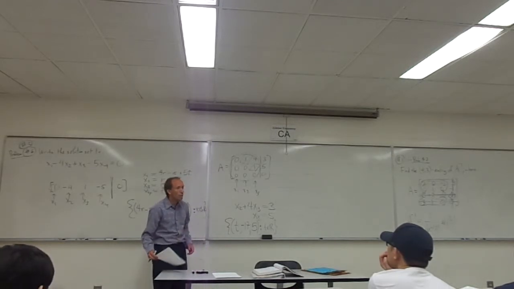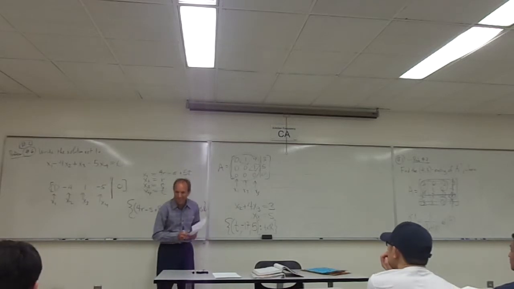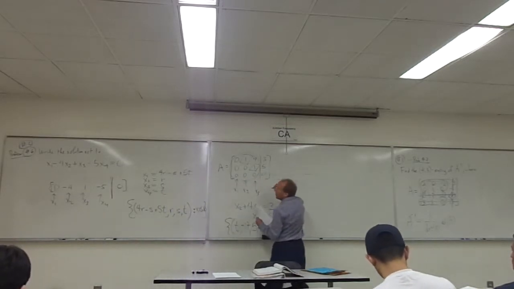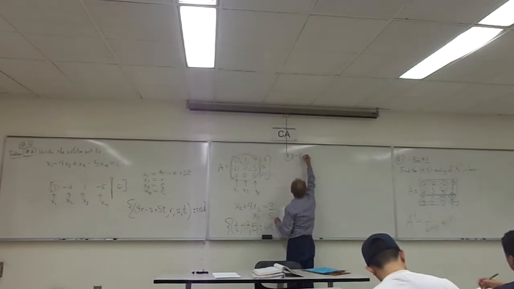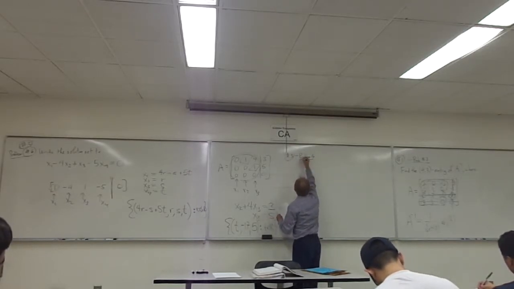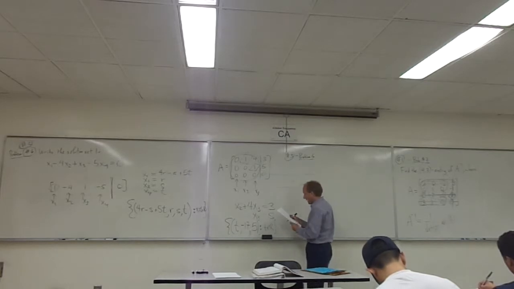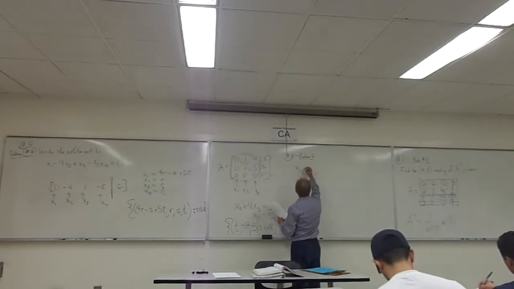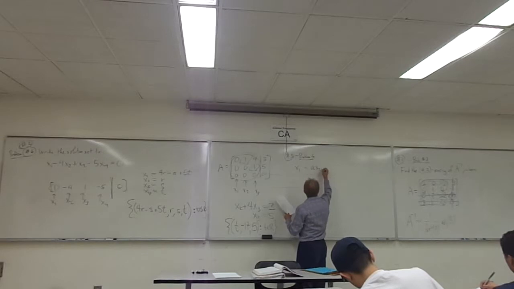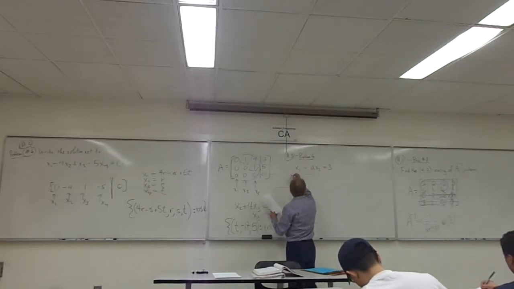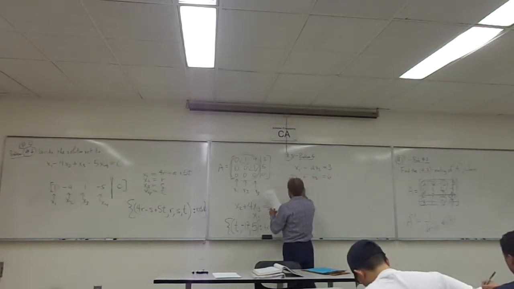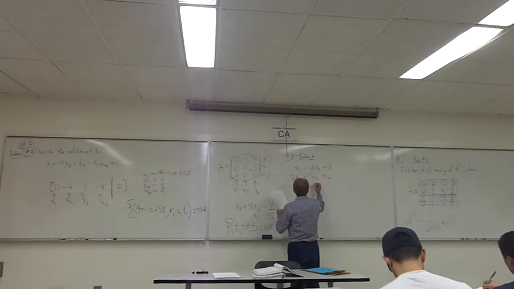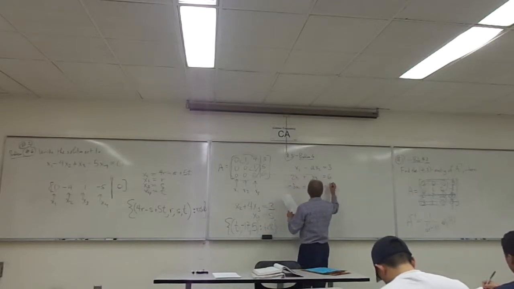Okay, this seems like a good time to try the next problem on the sheet. Again, still working backwards. Number 3, which is problem 5 on my review sheet. Here's what it says. I give you x1 minus a x2 equals 3, and 2x1 plus x2 equals 6, and negative 3x1 plus (a plus b) x2 equals 1.